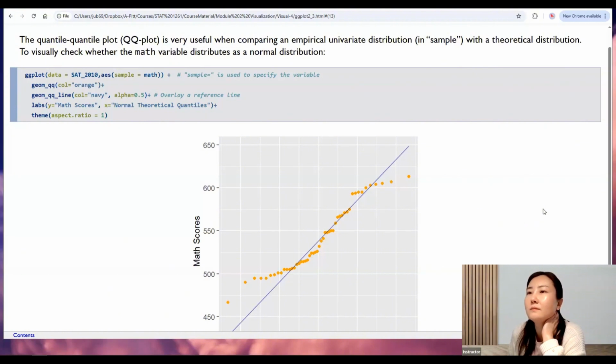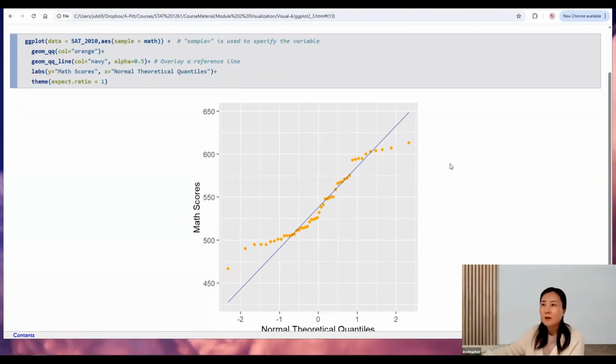You might wonder, why don't we just put GMQQ line first and then GMQQ? That's because I think only if you put it later, you can change the labels of X and Y. GMQQ has its default X and Y labels, and you cannot change them.